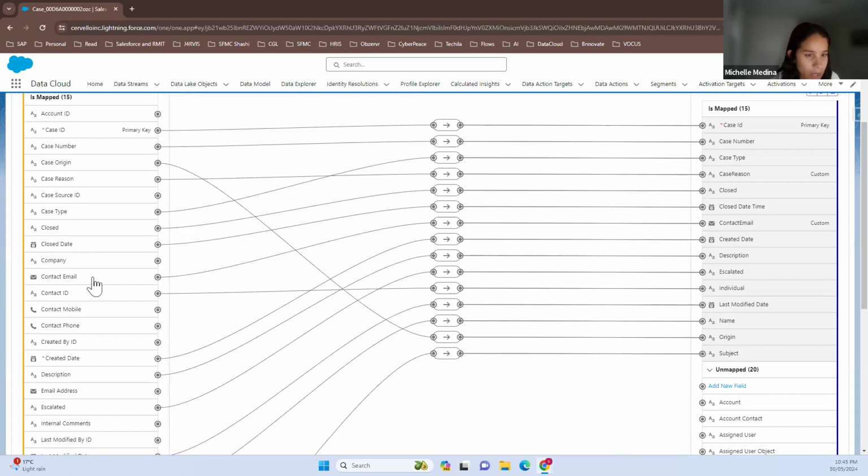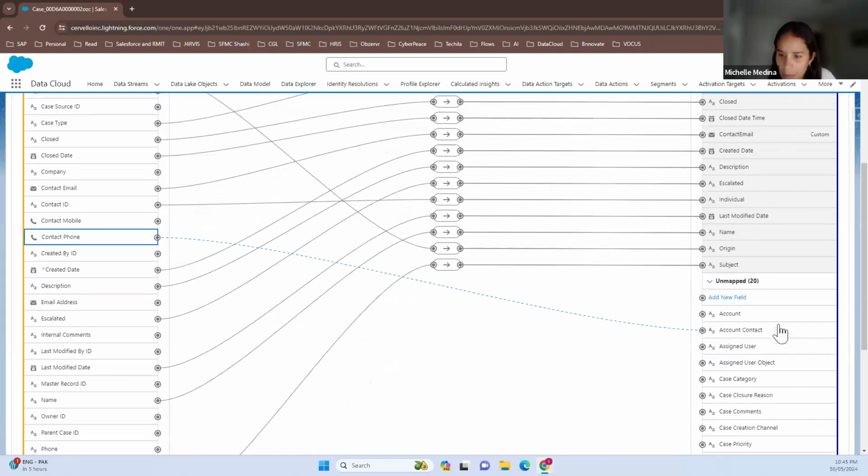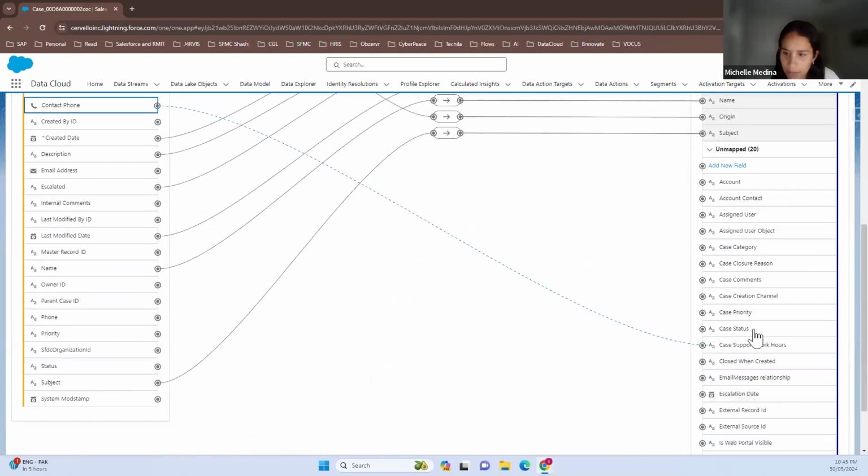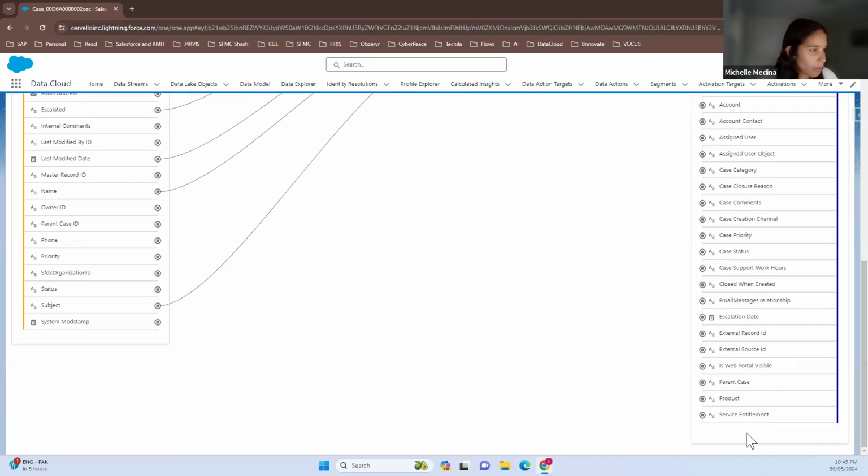So we see we have a contact mobile and contact phone. Another good example of understanding your data source field and your data, which field is actually being used in our CRM org. We're actually using the contact phone, so we can map that. I'm not sure if there's going to be a field for that, but again, we could create a custom field. Let me check the documentation as you scroll.